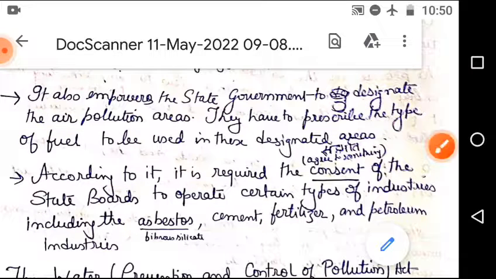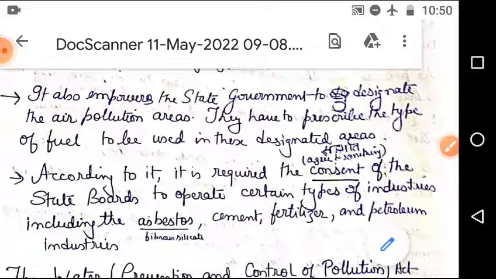Now, very well it has been framed by the government, but still we are causing pollution. In various countries, if you go to Syria, Australia, Switzerland, Japan, or Russia, they have their own laws and rules to minimize the effect of pollution. And they have made alternative ways also to minimize the effect of pollution.